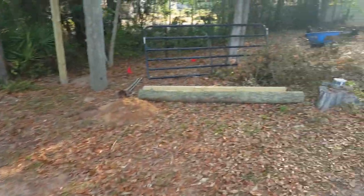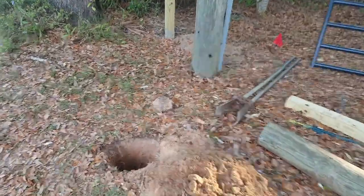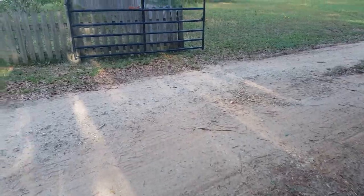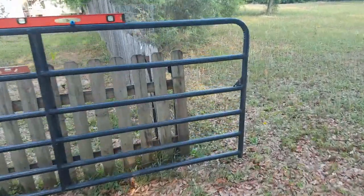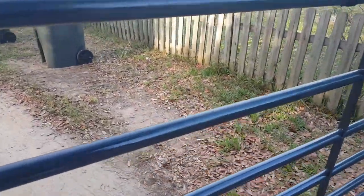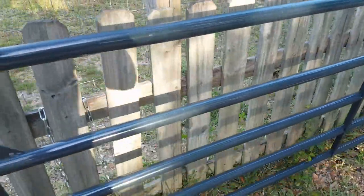And now I've got to get the other end. I've never done farm gates before, but I watched some videos and got this one done first, and now this one will line up to it so that they're in line and they come together correctly and all that neat stuff. So 2 10-foot farm gates will give me a 20-foot opening. Garbage trucks and all those guys should have no problem with that.